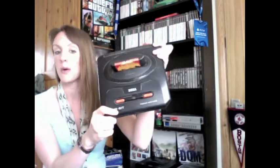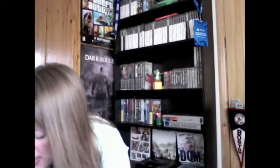It had one controller with the RF cable, and also, guys, I found, this has to be a really good deal, what I'm about to show you. I was thrilled. The lady that sold it, I felt a little bit guilty because she obviously didn't know what she had. We picked up a Mega Drive 1, and in it we've got Mega Games 2, okay? And this was 40 quid, so that's about $60 US.